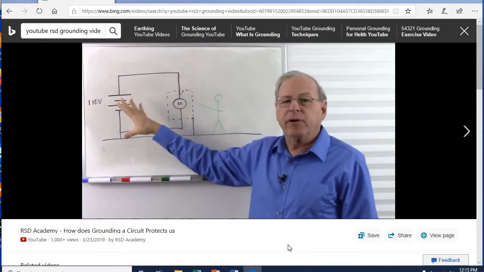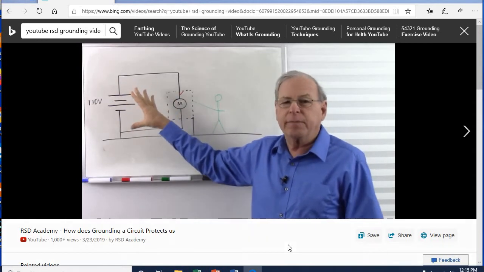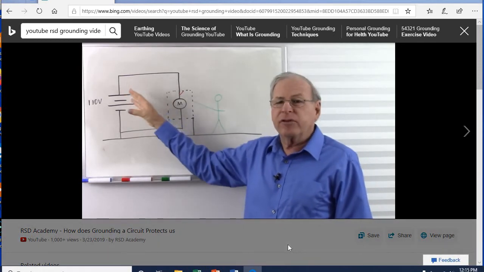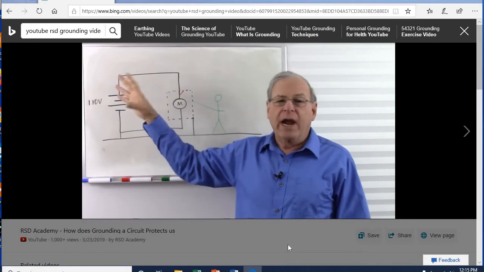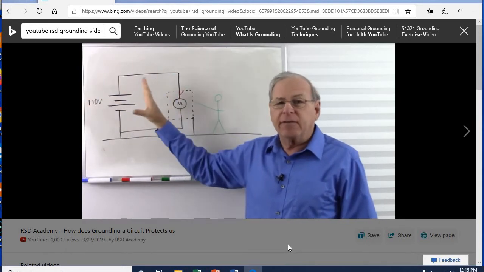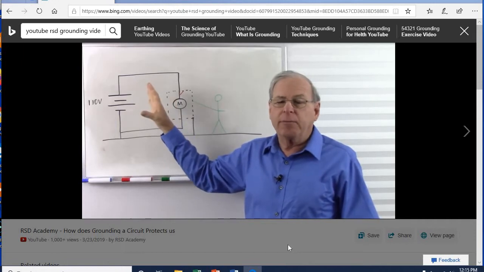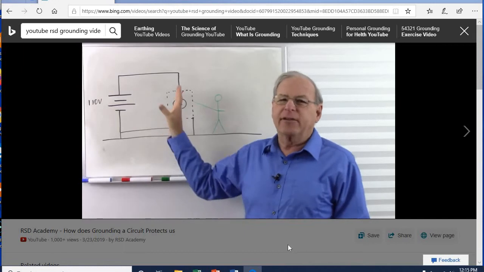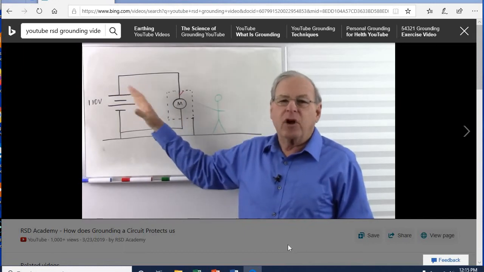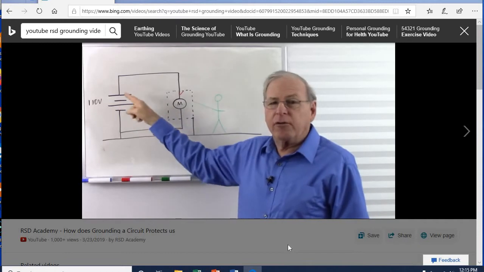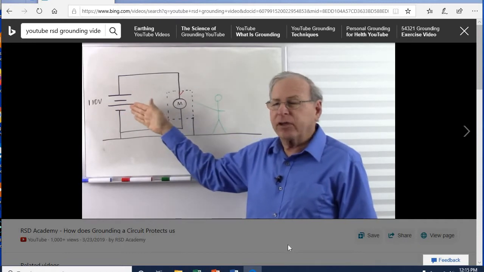If it's another component or another system, we call it output impedance, but it's always there. So the battery has its own resistance. The generator and wires and transformers and all the stuff that deliver power to your house, they have internal resistance, or we would call that output impedance. We don't want to get into the capacitive reactance and inductive reactance because that's important, but we'll talk about that in alternating current. But we'll just reduce this down to a battery and its internal resistance.